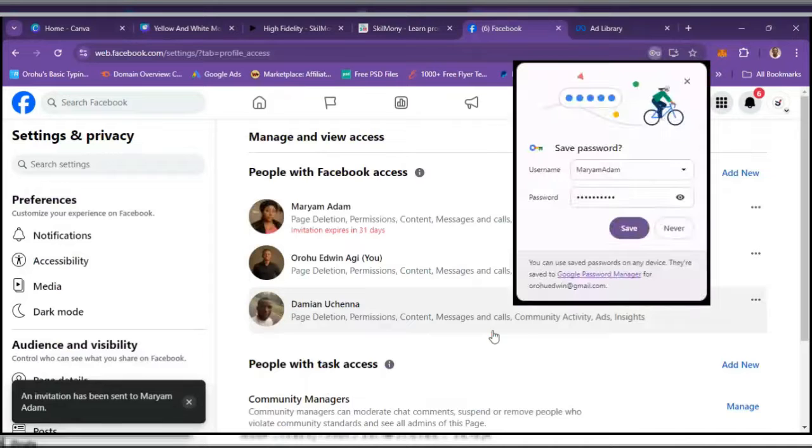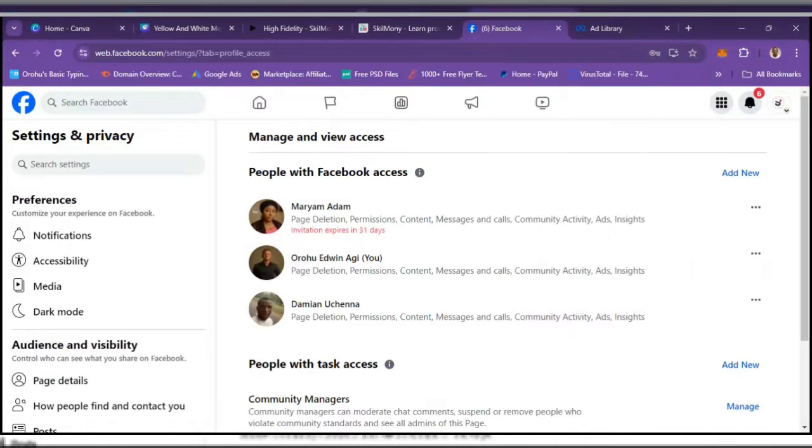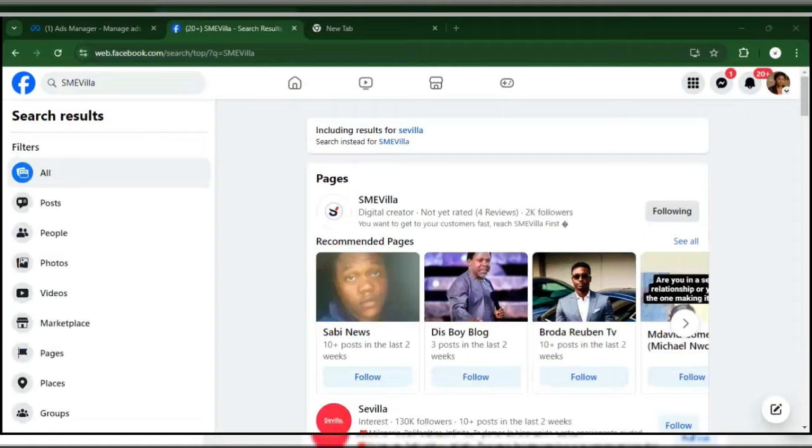Confirm it, you can see the invitation has been sent. So I'll go to the account and accept it. So let me share to the account. So this is the account. I'll refresh this so that I'll see the notification.